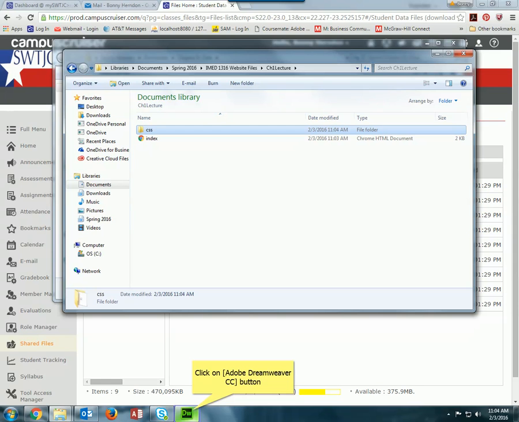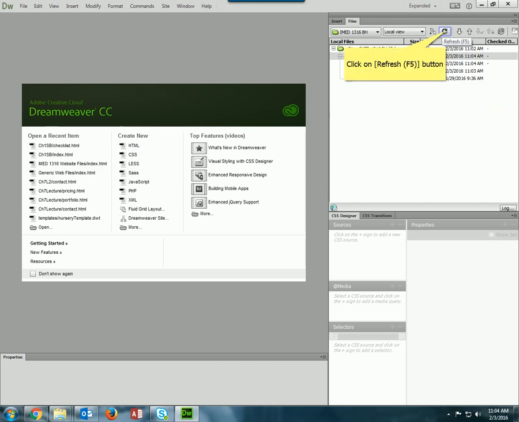Okay, so now that I've put that there, I can go back to Dreamweaver, and your files should automatically come in here. If they don't, then you can use this refresh button that's right here, and it should refresh according to the website files that are in your local.